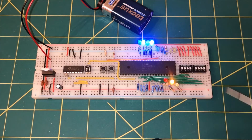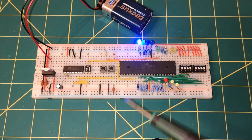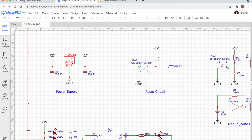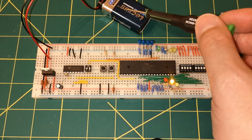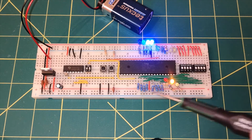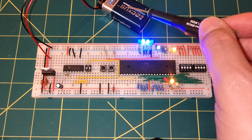I'm not going to build this circuit up piece by piece. I'm just going to show you the schematic, and if you want to follow along, you should be able to follow the schematic. You can see here on the schematic we've got 9 volts coming in, and you may have noticed I'm powering this from a 9-volt battery. I wasn't sure if that would produce enough current, but you can see it's working perfectly fine. So for a little mock-up system like this, the 9-volt battery is fine.